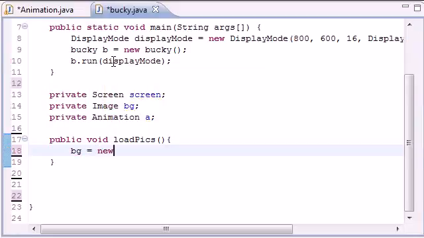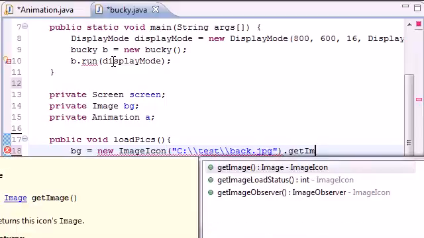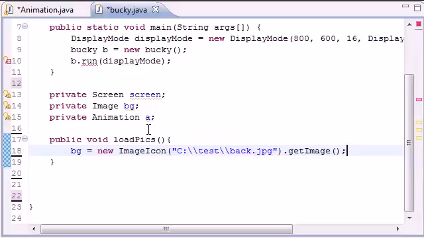So set the background equal to new ImageIcon, and as a parameter, remember it takes a string, of where the image is, or the file path pretty much. So this is C colon, backslash backslash. I had mine in a folder called test, and I named it back.jpeg. And now once you got your file path, just get that image using the built-in method getImage.